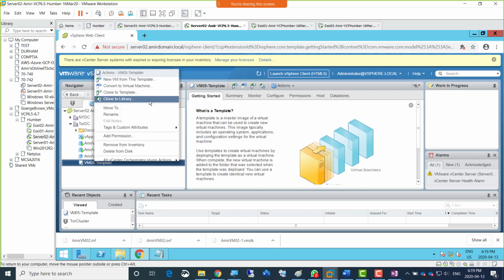So library is just kind of a file server for the VMware environment, which is connected to any shared folder that is shared from either a Windows machine or a Linux machine. That is called library. Obviously you can just save files there for later use. So what we are seeing here is that a new VM from this template can be cloned as well. Convert to virtual machine, we don't need that, because whenever we want to update the template, then we do that.